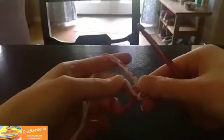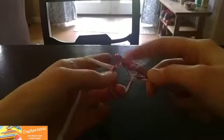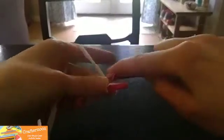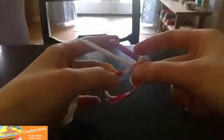Now, the beginning of a project is always the trickiest, trying to find your stitches and stuff. So it can be a little tedious, but it's worth it. So I'll do my best to show you here. Start with a yarn over on your hook. Then go through the slip knot, yarn over behind, pull it back through, and you should have 2 different loops on your hook. And then 1 more yarn over and pull that through. So that was just a basic single crochet, but we did it through this loop that we started with.